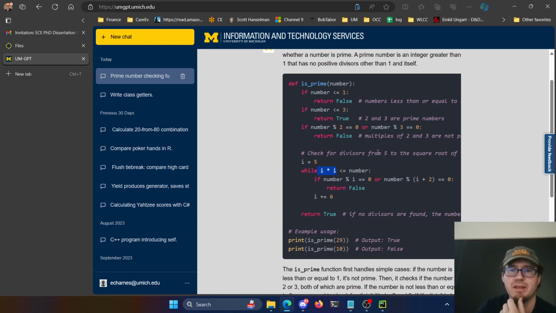I times I less than, okay, so that'll be the square root of the number, right? If we're taking our I is the value we're modding. Why set it to 5? Because we already checked 2 and we already checked 3, and then we know 4 is not prime, so now we're going to start at 5. So 5 is the next number, and then I start adding. I'm adding 6, so I get to 11 and 17 and 23 because it's not a factor of 2 or 3. No one comes up with this.